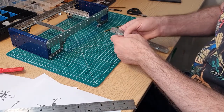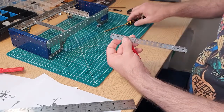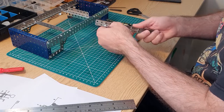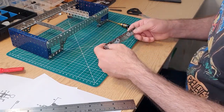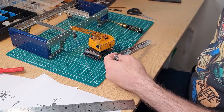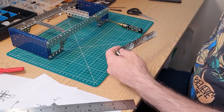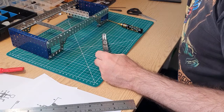Does anyone know if there's any of these Coles mobile cranes still in existence and in operation anywhere? Because I would be interested. Leave it in the comments if you do. And if you know of any within like an hour's drive of Bradford where I might be able to take a video of this next to one, that'd be even better. I'd love to get a video of the Dinky toy next to the bigger thing. But I don't know if there's any still in existence. They'll be very, very old beasts at this point. But maybe there's a museum somewhere. That would be cool if anybody did know.